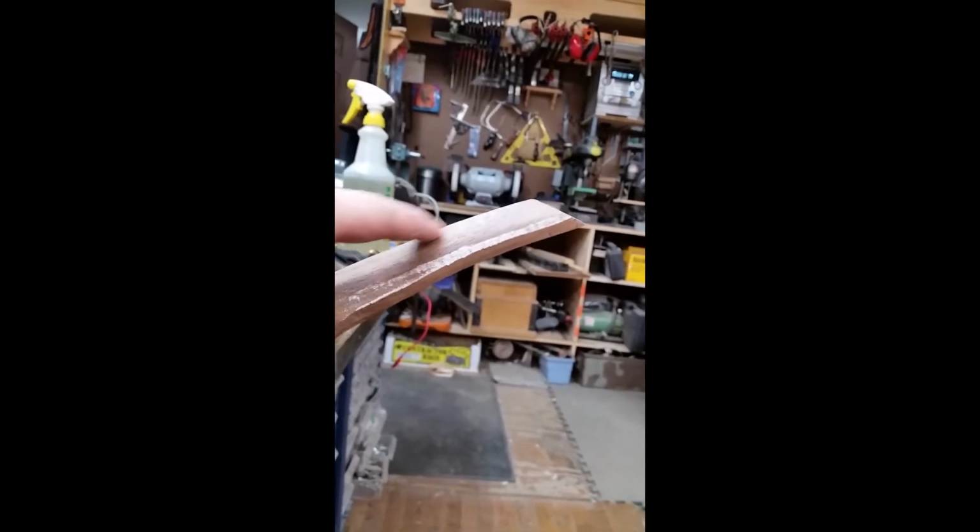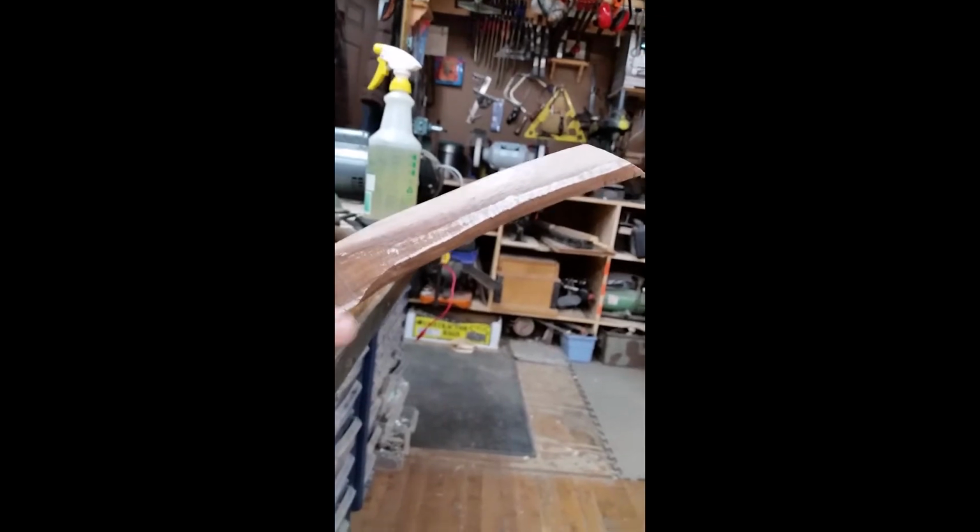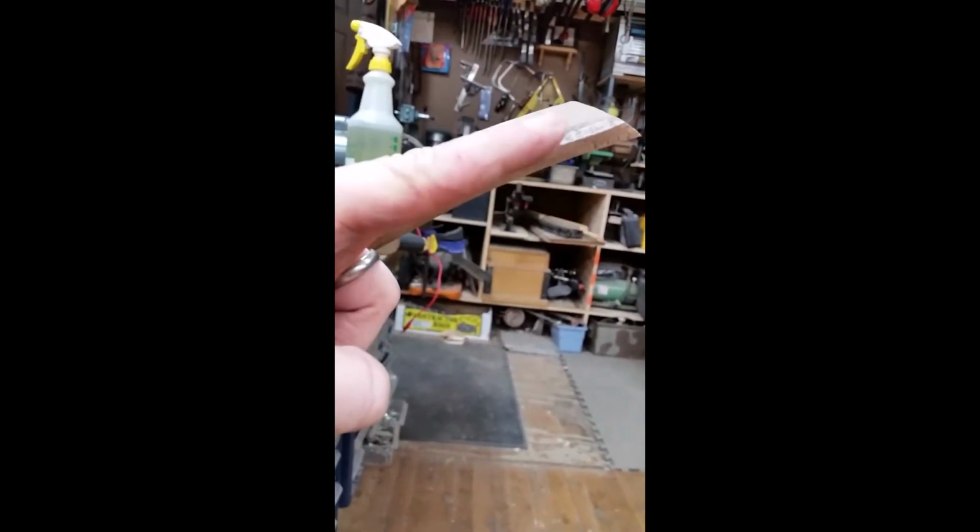So I got a little bit of a hollow here, so I probably need to work a little more out here, which is kind of natural because this tends to spring a good bit. So your cutting pressure is going in, deflecting this wood. It's not being rigidly held, as rigidly held as it would be down here, right? That beam length is going down like that, right?